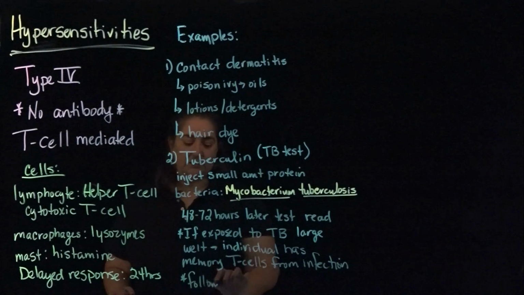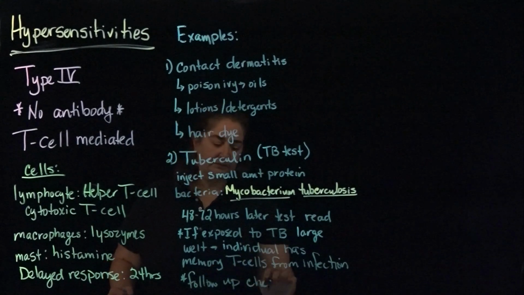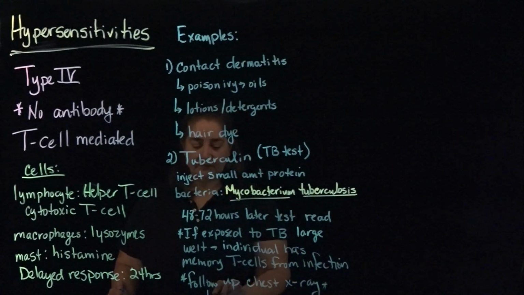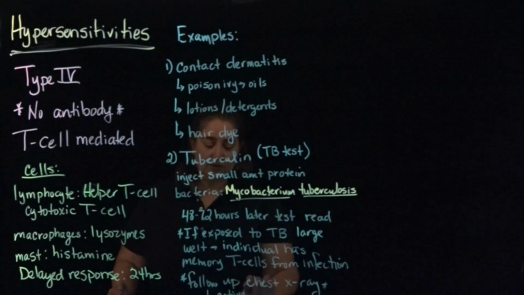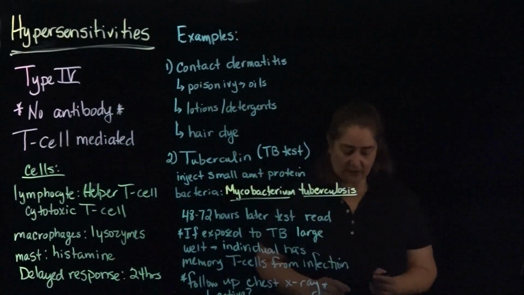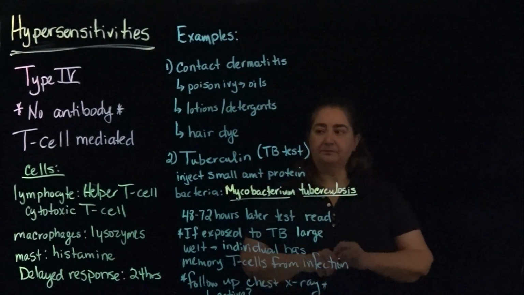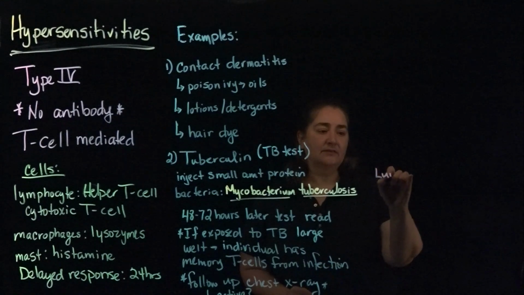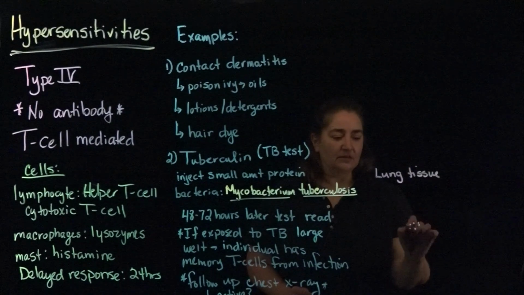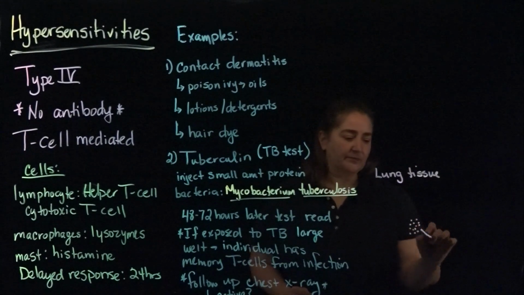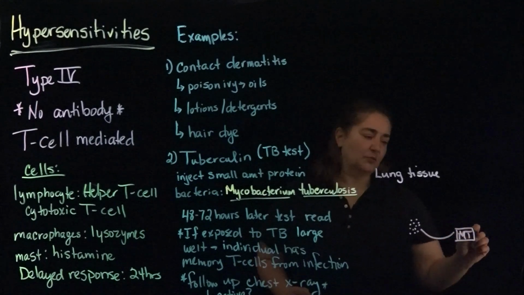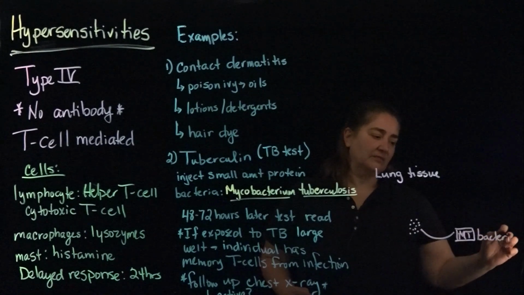The follow-up on this, the individual is going to have a chest x-ray to determine if the infection is active or not. All right? Because what can happen inside our lung tissue, all right? Put the little dots here. This is going to be our Mycobacterium tuberculosis bacteria, all right?